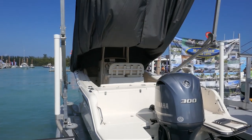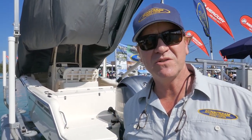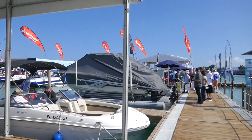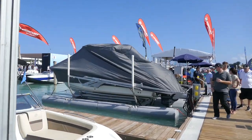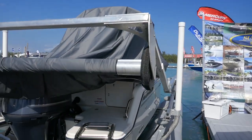That's something else. And we cover boats up to about 30, 40 feet. Can this be placed anywhere? You can put a Swift Shield on just about any lift, a vertical lift, like a cable or elevator lift. Also Sunstream's float lift and Sunstream sun lift. So it's a really flexible system that can go on just about any boat up to about 40 feet. You can simply press a button on your remote, cover your boat, and protect it from sun glare and birds and leaves and trash and dirt. So it's the ultimate convenience for boat owners that want to boat more and work less.